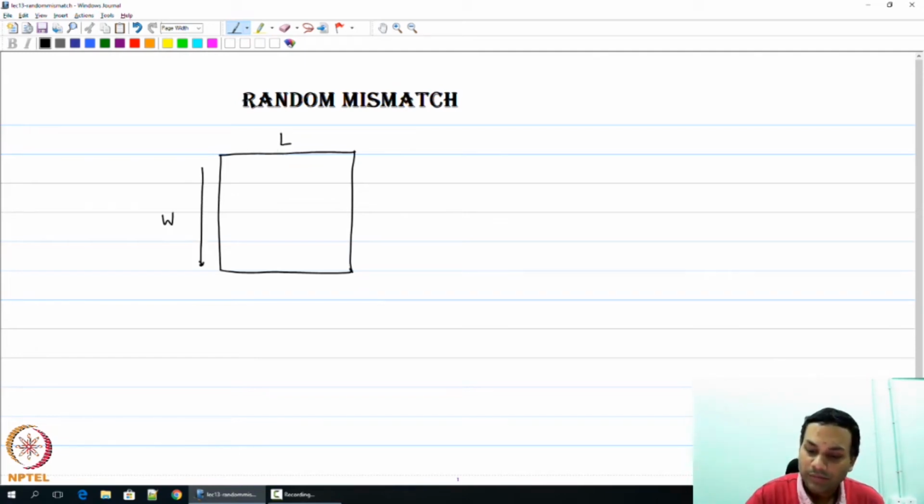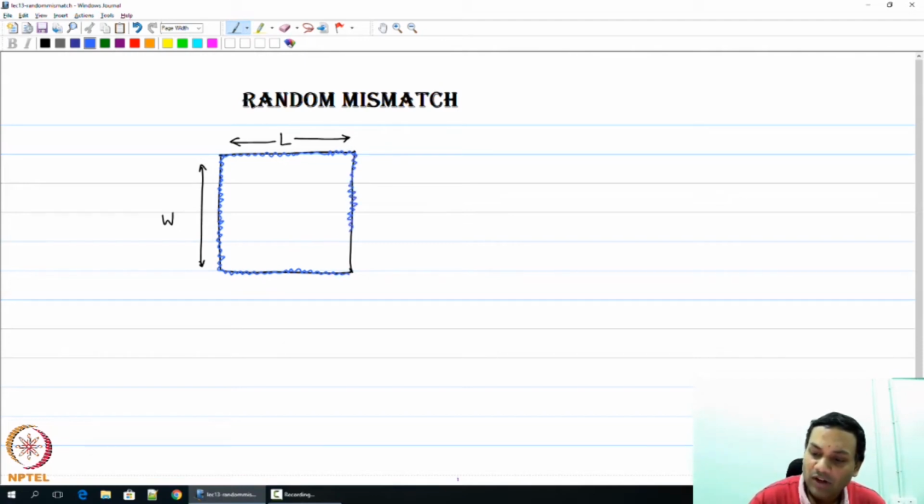So this is the top plate of the capacitor, and of course the capacitance value depends on the area. Now it turns out that if you actually zoom into the edges, what you will find is that the edges at some level are not going to be completely regular, and there is going to be some small variation, and of course this variation will be completely random.